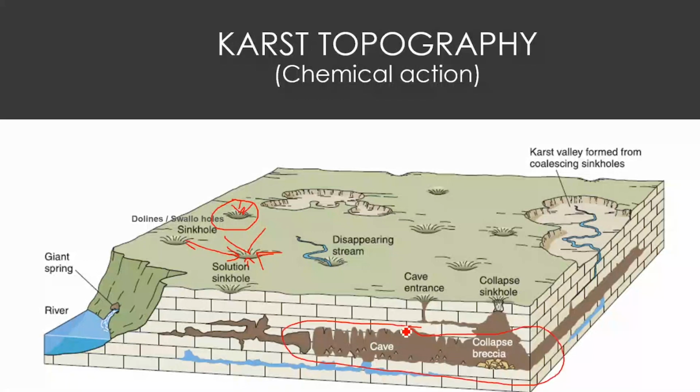This is a feature produced by the groundwater flowing through this part. It eroded the rock, and this rock type may possibly be limestone. These rocks are eroded and have produced a large amount of erosive features. The impressions of that, which we see on the top, we call dolines, swallow holes, or sinkholes. These are the terminologies we usually use to represent this kind of depression.